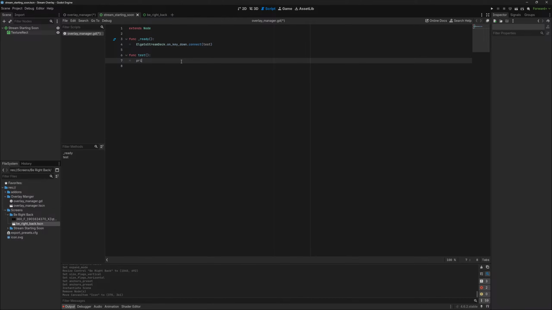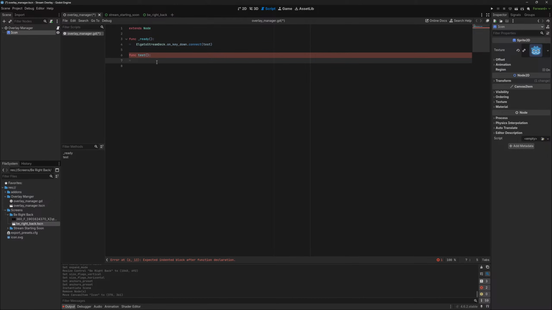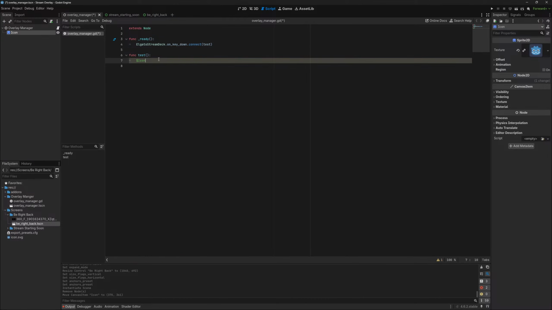So actually, so icon visibility equals not.